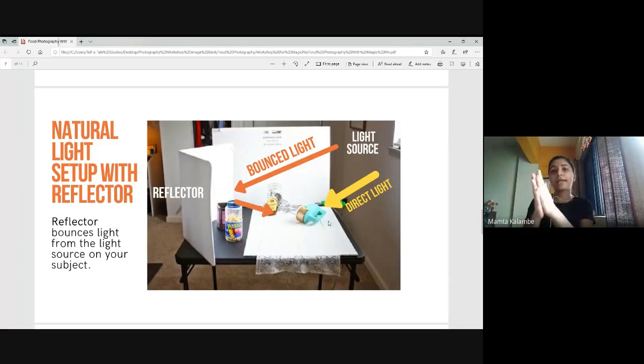So why do I even use this setup? Sometimes if my subject is somewhere over here and the light is coming from my window, a part of the light, the left portion of the subject, becomes dark. That's why, to fill in the light and bring some more light onto that subject, we use a reflector.